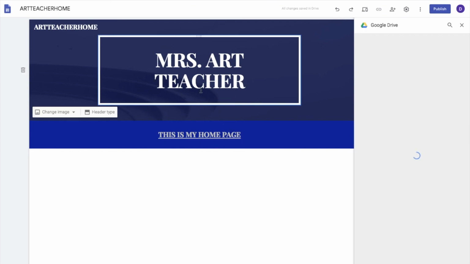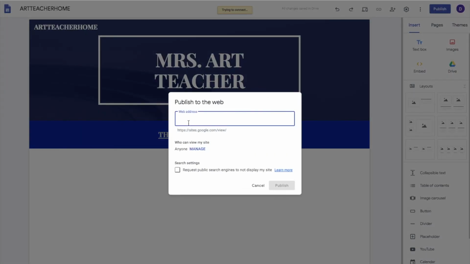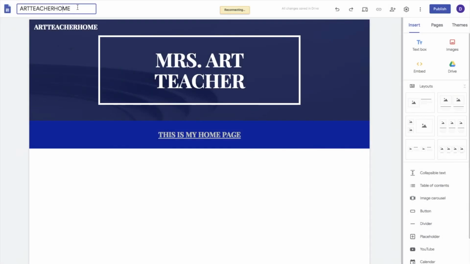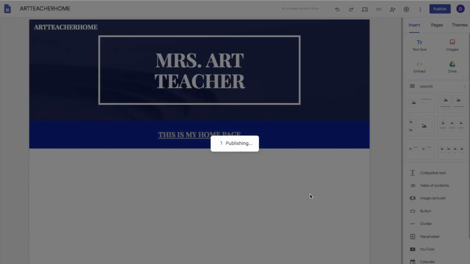But every time you make changes to your website, you need to publish it before it will appear on the internet. It's not really live until you click on that publish button right there. All right, as soon as I click on it, this paused, and I was thinking, why is it doing this? I'll cancel out of it and come back. It just wasn't working as fast as I do. I'll do it again, and it'll say, sure, now I caught up with you. So there's the actual web address, Art Teacher Home, FHS, and it publishes.